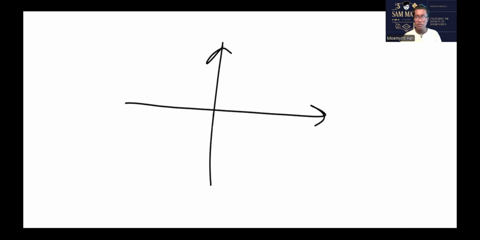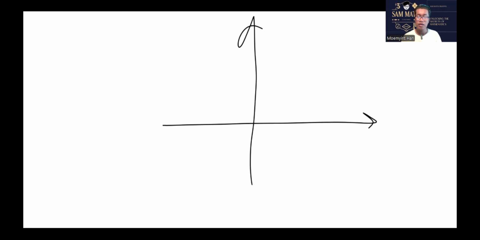So most of the time, when we see an XY plane, it's just a bit bigger, so I'm going to zoom it out a little bit, with X here and Y over here. When we do an equation, we're supposed to put our equation onto the graph to see how it would turn out. Most of the time when we apply it in the real world, this is what we do. We put our equation on the graph to get a better prediction of what will happen and how this particular thing will turn out.